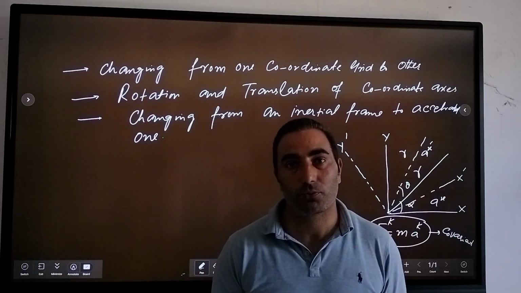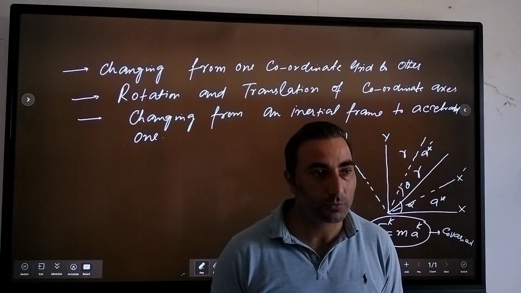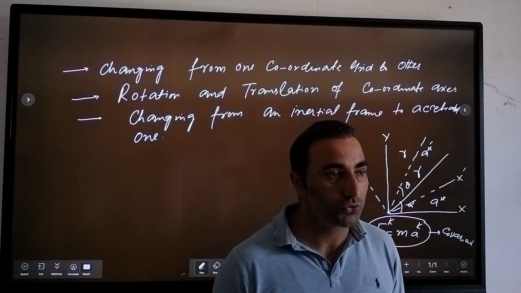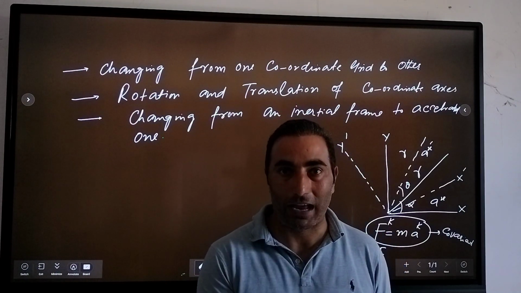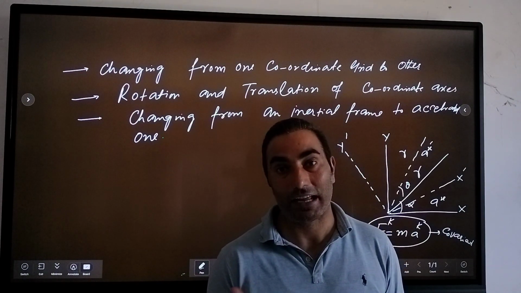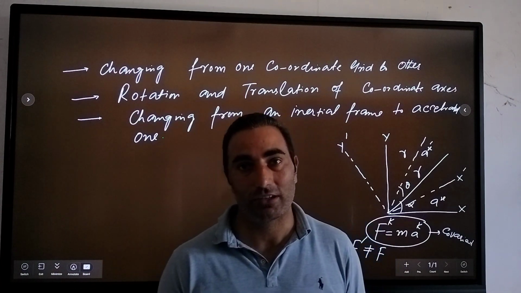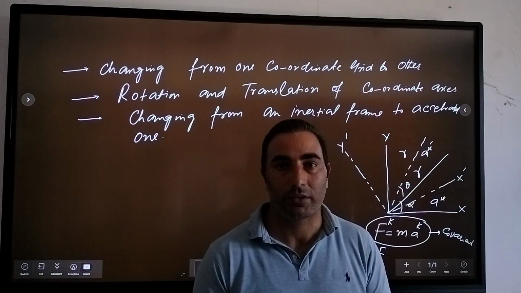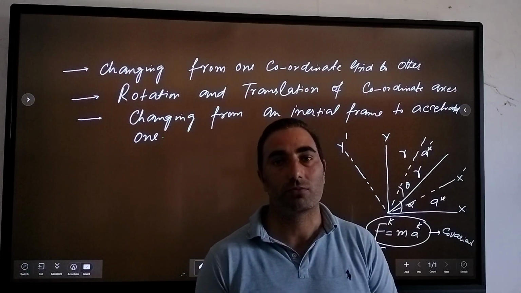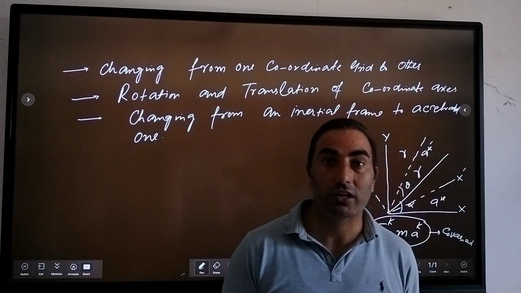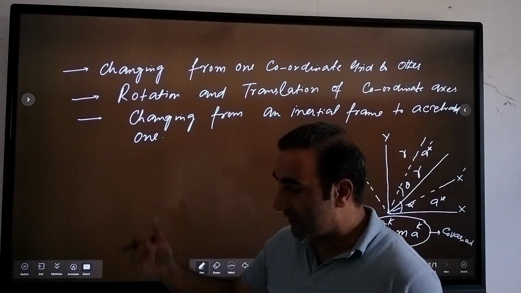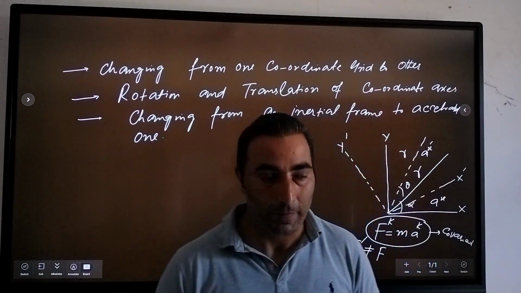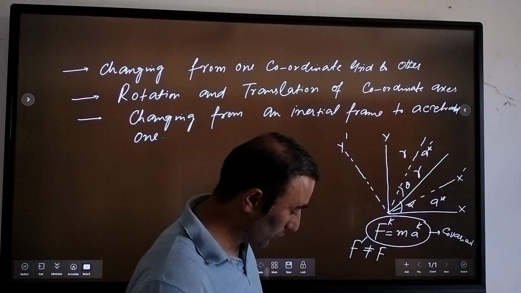There are some other transformations also. One of them is called conformal mapping, and we can have space inversion, where we go from x to minus x, or time reversal, where we go from t to minus t. So these are some other kinds of transformations that you can find in the course on tensors that we are going to discuss here.